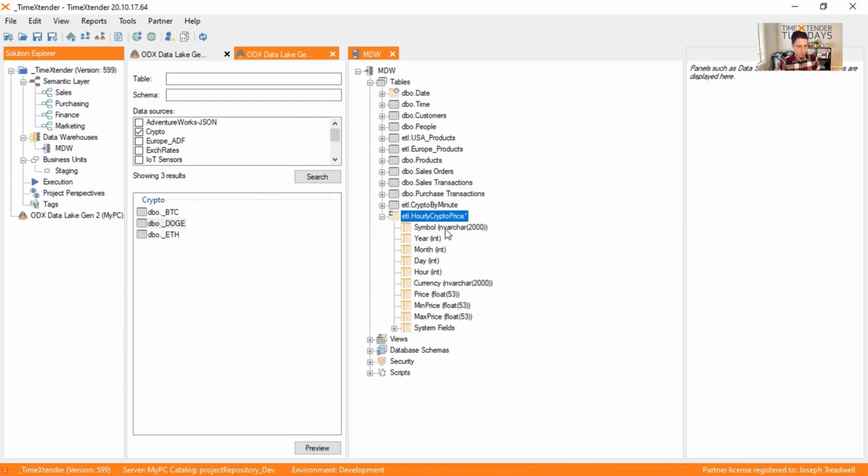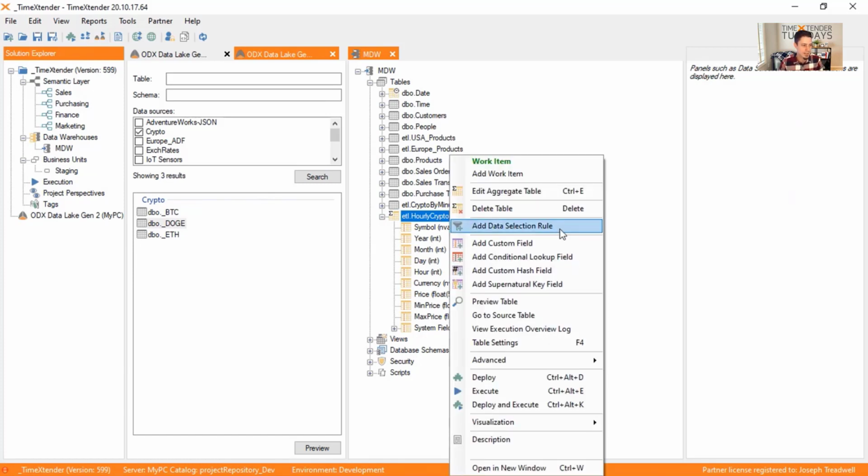Now, this is a very critical piece: when aggregating the data, we want to be sure that we're not aggregating partial data sets. By that, I'm saying, what if our data source is executing every minute? Let's say this table gets executed right now, which means it would only have 15 minutes' worth of data that it would be aggregating. And that's not going to be a complete average of the hour, which is currently 9 a.m. Pacific time. So it's not going to give us a complete picture. So we want to wait until an hour has completed, that full 9 a.m. to 10 a.m., that full hour is over and done with before we actually take that average.